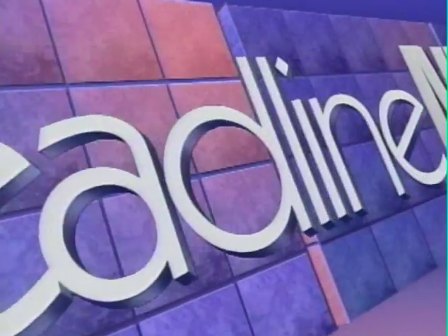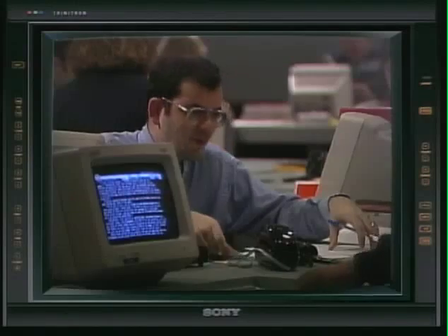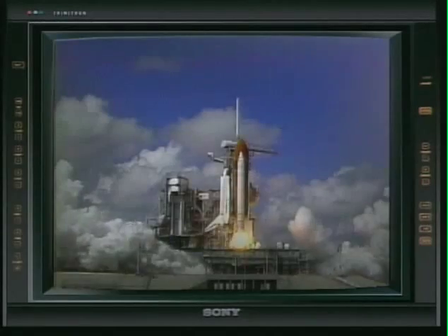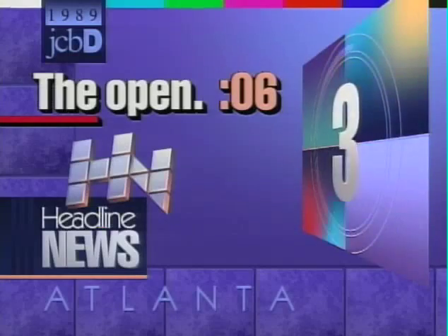Notice the lighting changes on these elements as they come panning by — just a switcher wipe between two different backgrounds. We had some large type, again broken up as big as possible on the screen into individual pieces. Then I created a Sony Trinitron, rendered it, illustrated it on the paint box, and put in videos shot around the Headline News newsroom and control room, added that soft wipe across, and some other news elements — color bars from other places, computer readouts — and of course it's always nice to have a shot of the space shuttle taking off. All of these in teeny tiny TV screens as part of the Open.